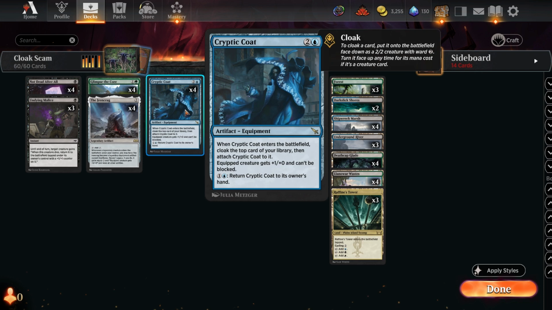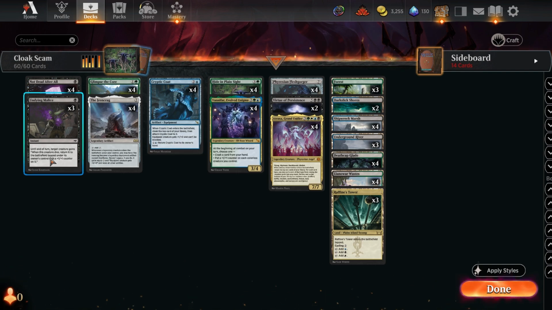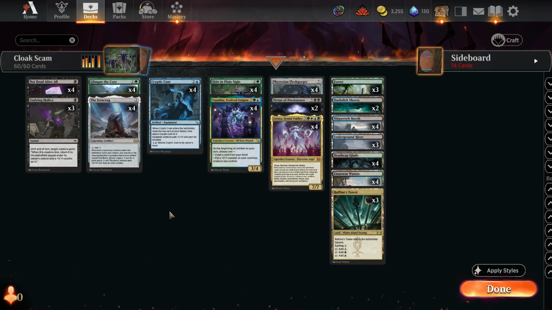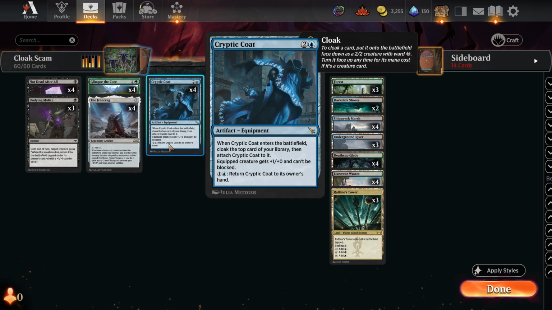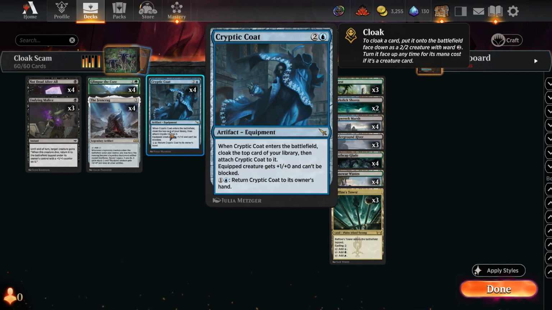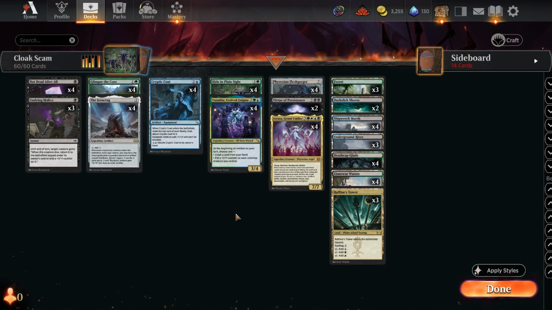Cloak means that you take the top card of your library and put it face down, and it's a 2/2 creature with ward 2. Now, if the card you're cloaking happens to be a creature or another permanent, and then it dies, and you play one of these what we're calling scam cards on it, it will come back as the front face of it. So for example, if you use Cryptic Coat and you have an Atraxa underneath it, and you trade it off with a 3/3, and you use an Undying Malice on your cloaked creature, it will come back as an Atraxa with a +1/+1 counter on it.